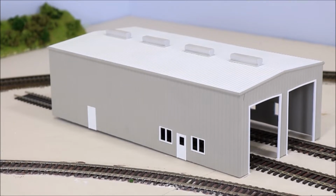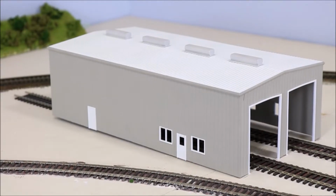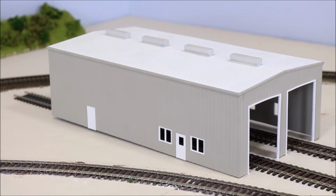Well, we are back with our old friend Chubb Industries. There you can see it sitting there. Look, it has a roof that's connected, the roof vents are on, the doors and windows have been added. Looks better, doesn't it? But if you look at the back of Chubb Industries, you'll see tracks sticking out. And Chubb Industries does not have doors in the back, so we're going to have to cut the track off.